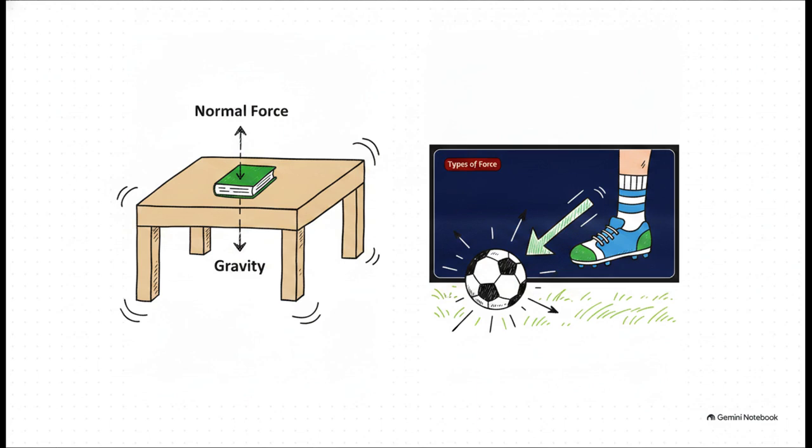It goes nowhere. But think about what happens when your foot hits a stationary football on the grass. In that split second, the forces are definitely no longer equal. That sudden, unbalanced force from your foot is practically demanding a change. That unbalanced force is strictly required to actually cause acceleration, to force the ball to change its state of rest and shoot across the field.